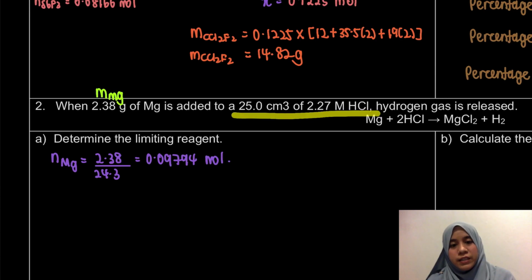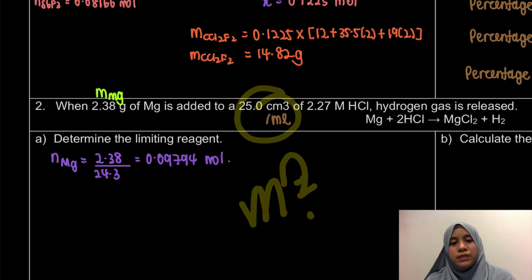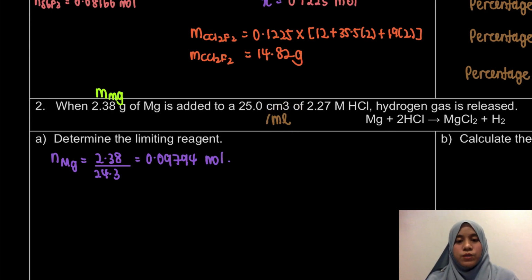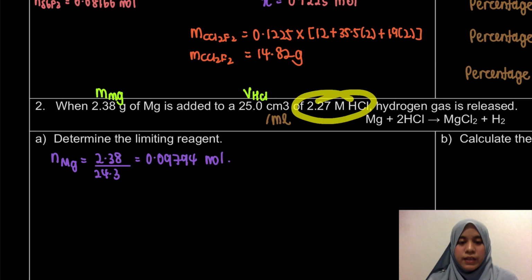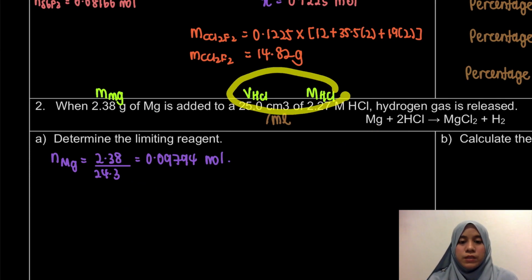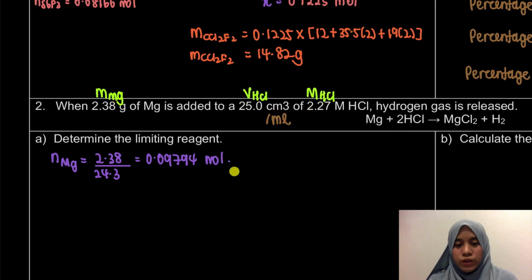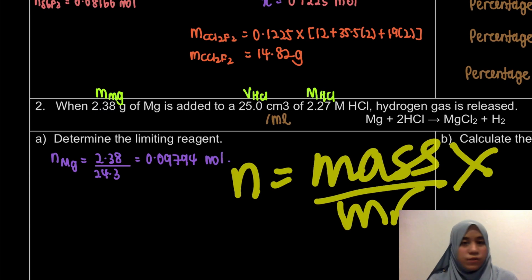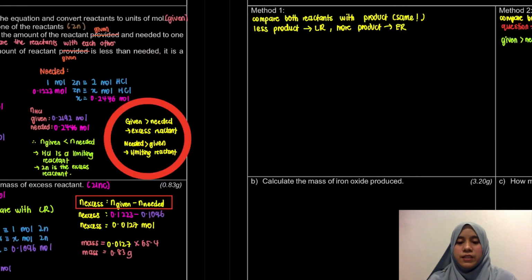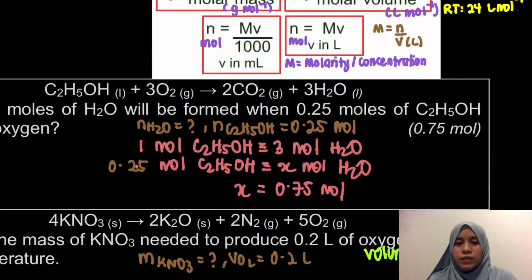Tapi sekarang ni kita nak tukar number of mole of HCl. This is cm cube. Sama saja dengan milliliter. So cm cube dengan milliliter ni, so this is not actually a mass. This is actually volume. So this is volume of HCl. And here is 2.27 M. Tu adalah molarity ataupun concentration. Okay, so how to change this one into mole? Macam mana nak change? Tak boleh guna mass divided by molar mass. Yang ni kalau kita ada molarity dengan volume, macam mana nak cari? Ini misalnya cover waktu kita calculate stoichiometry.